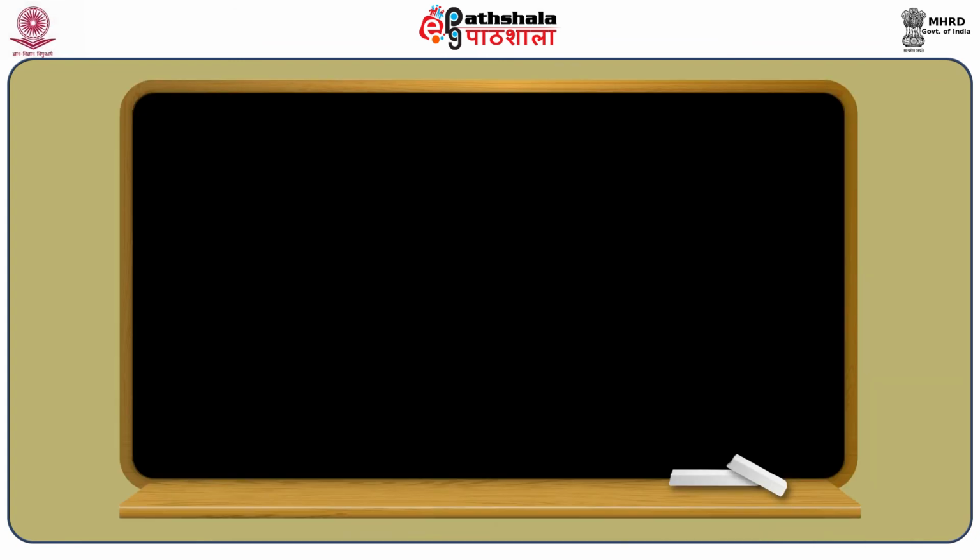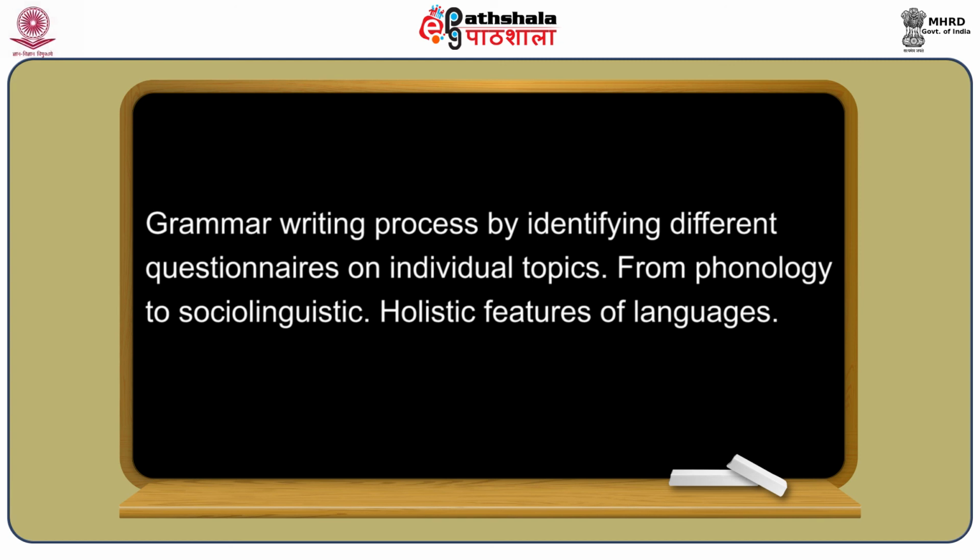Don't forget ever that. We moved on from the dictionary to the grammar writing process, and we described how, by describing, by defining, and by identifying different questionnaires on individual topics, you can collect information on the basic 6 divisions of grammar that we advocate in writing, from phonology to sociolinguistics, because we have to see the language in a holistic fashion. Just the sound system or just the word formation process or syntax does not make the language. Language should be seen as a living organism.